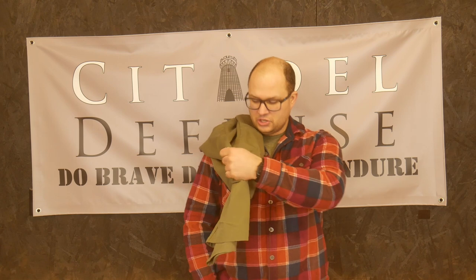In general, I am a fan of the Wartorn pant. I think it fits pretty well. They, aside from this huge blowout issue, did hold up okay. Like, there's no stains or scrapes or real major issues with them. And I'm not easy on pants. So I do appreciate that.